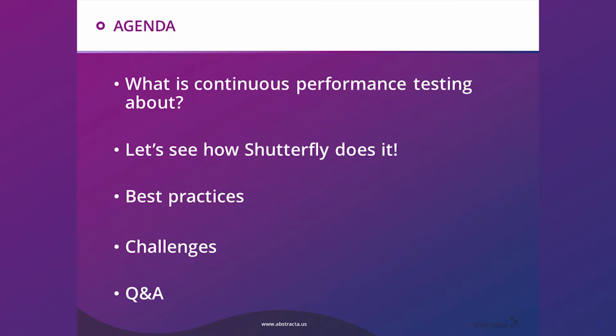Okay, so let's get started with today's agenda. I'm going to start with a brief introduction on performance testing and continuous, which is the agile approach where we start running performance tests at the beginning of development, and don't wait until the end, before you go live, to test the performance of your system. Then we'll see a real-world example. We'll take the Shutterfly example and tell how they are doing this today. Then Melissa will tell us some of the challenges that they face at Shutterfly, and of course some recommendations that she has for us. And then we'll have a space for questions from you based on what we've talked about. Okay, so let's get started.